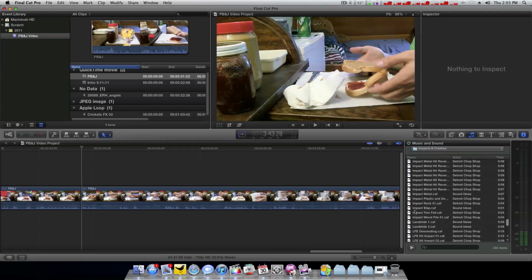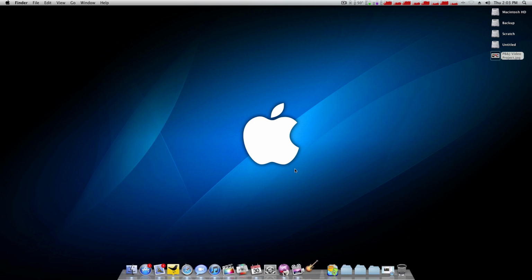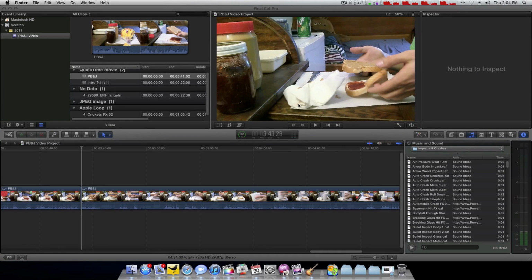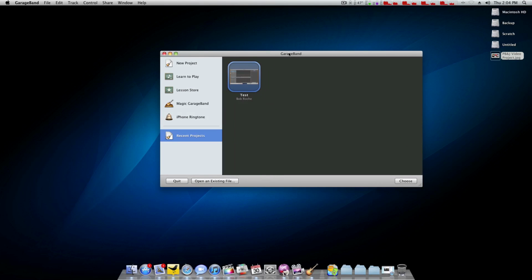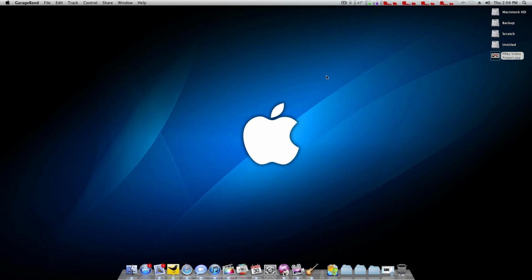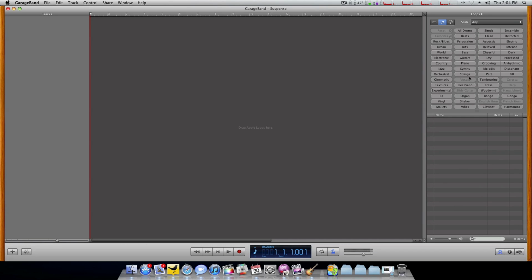See, I'm not sure if these are actually going to be some effects. Maybe I'm going to try opening up GarageBand. And we'll see how this works. And the nice part about Final Cut is while GarageBand is opening, it's up there rendering. So everything I just did is rendered already. Beautiful. Alright, so we're going to create a new project. We're going to do a loops, and we're going to call it suspense. I'm sure there has to be something in here that has suspenseful music. So I'm going to full screen this, and we're going to see what we can find.